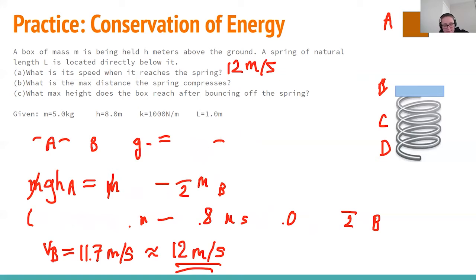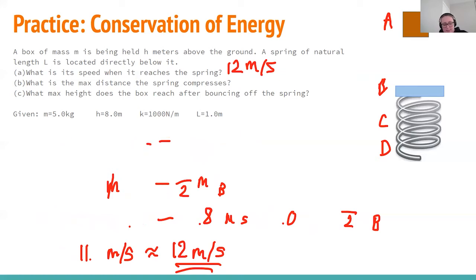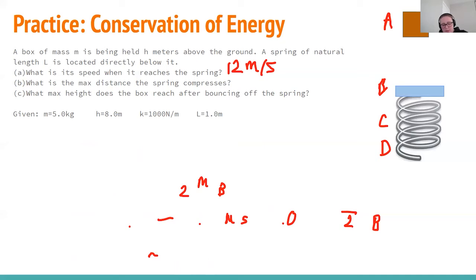For part B, what we're interested in is the maximum distance that the spring compresses. So we've talked about what energy is present at these points. We've determined kind of what the steps are and how to solve. So for part B, I'm going to have you guys work on this individually for a couple of minutes. So take a minute, think about what your initial point is, think about what your final point is, set up your equations, write it out, and when you have an answer, please put it in the chat.